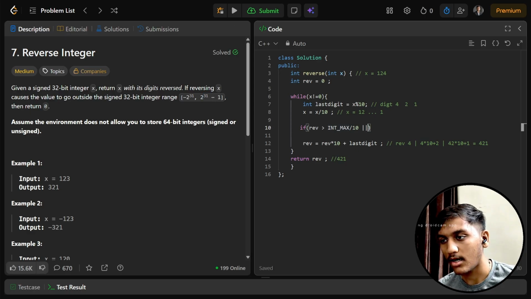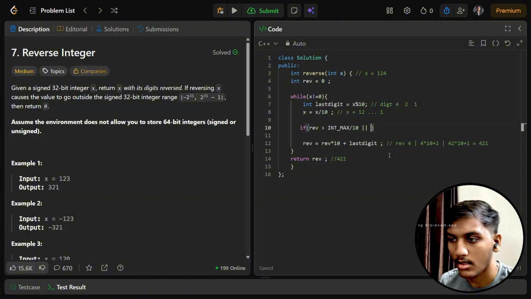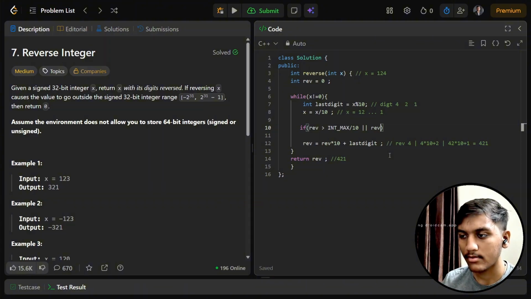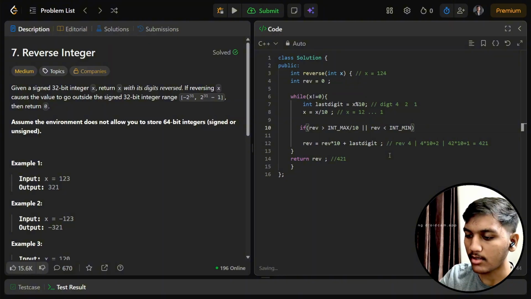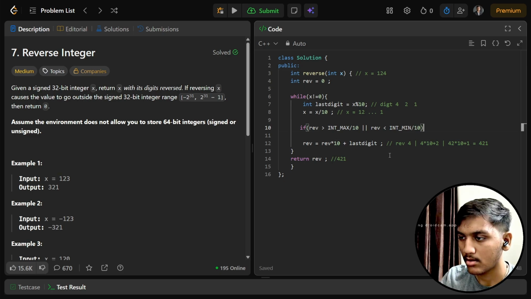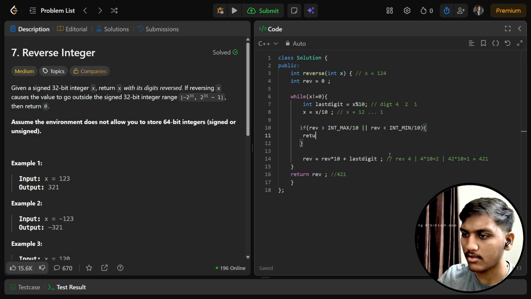And after this, if rev is less than int min divided by 10, then what we have to return is 0.